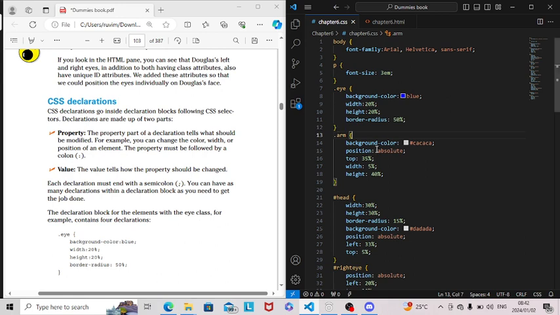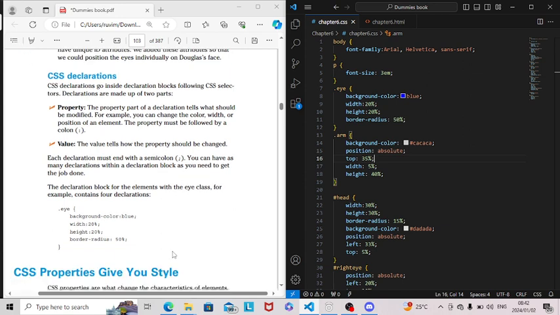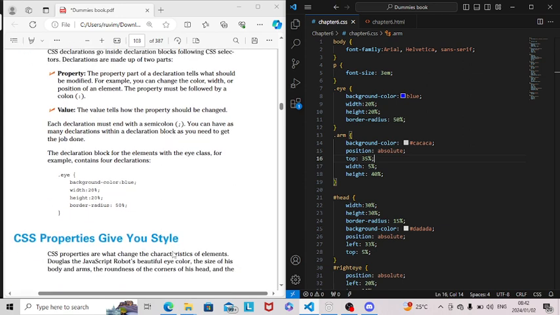After you're done declaring, you always have to put a semicolon. This is like a full stop. The declaration block for the elements with the I class, for example, contains 4 declarations. It has a background color, width, height, and a border radius, which is 4 declarations.